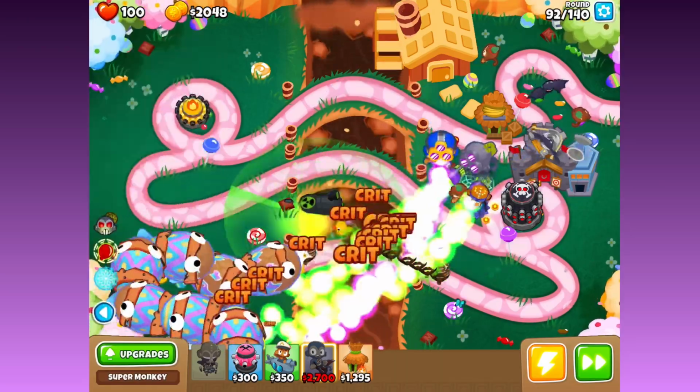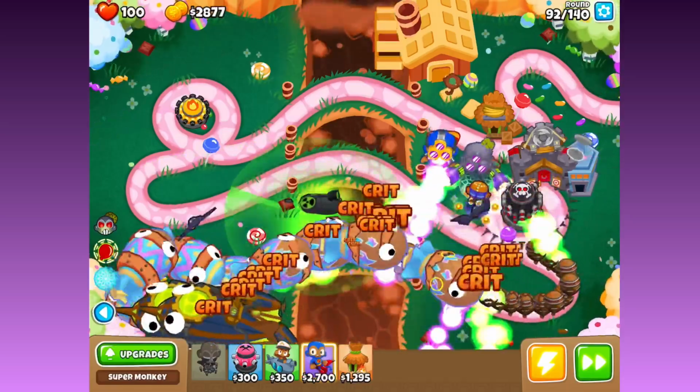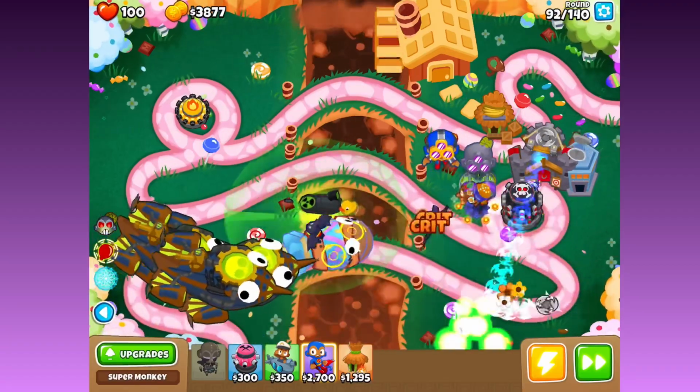Gotta get our Robo Monkey, then our Super Monkey. Got our lead popping power. We can pop the DDTs. We'll be great. And then if anything actually makes it in range of the tech tier, it just dies instantly. They're just like, bloop, bloop, bloop, bloop.